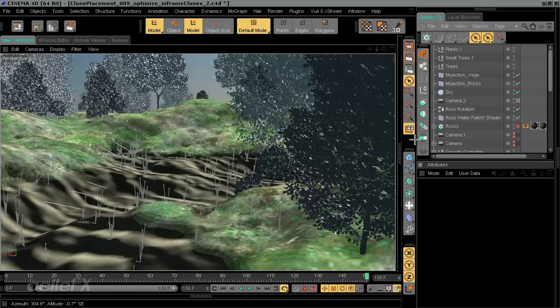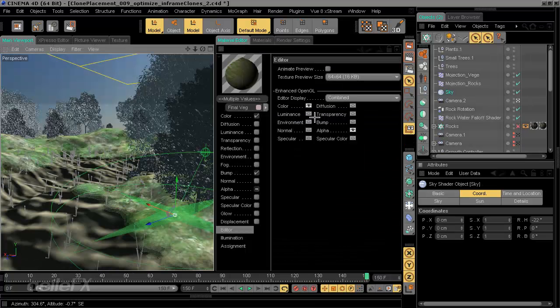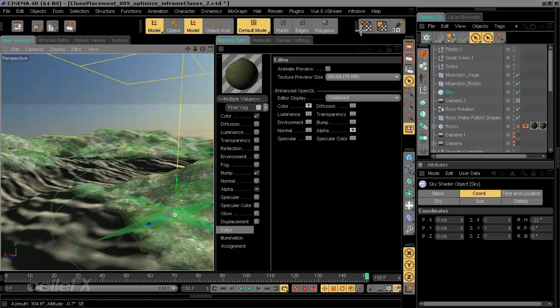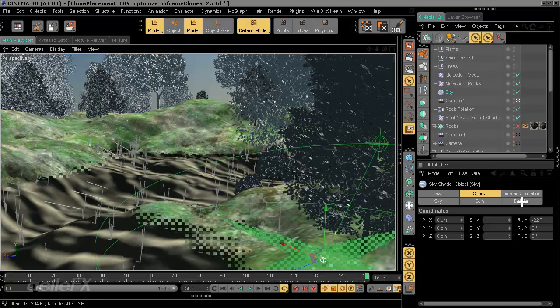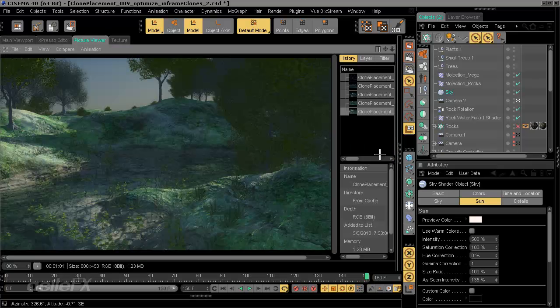I'm probably going to change some of the sky settings, just because now with all the trees in here, the look of it just isn't as good as I originally had planned. So it is starting to look a little bit better.